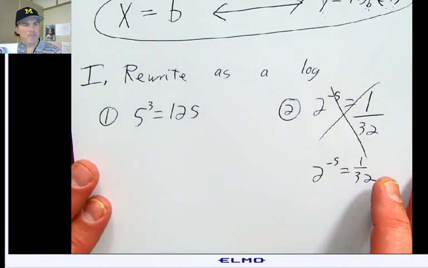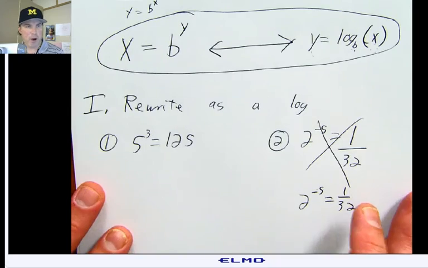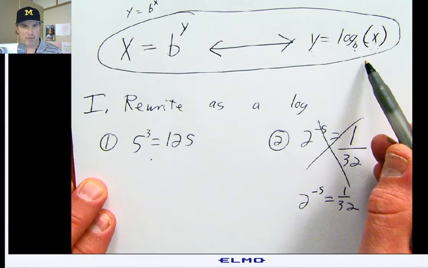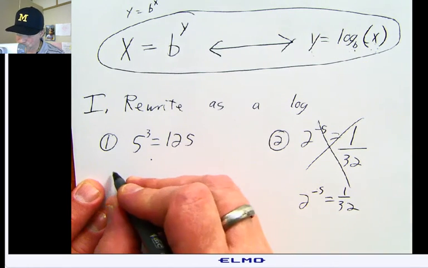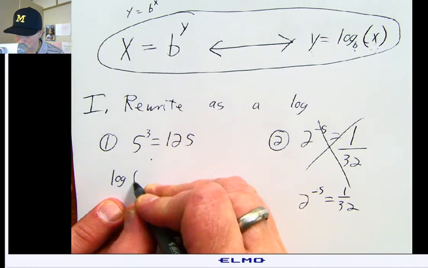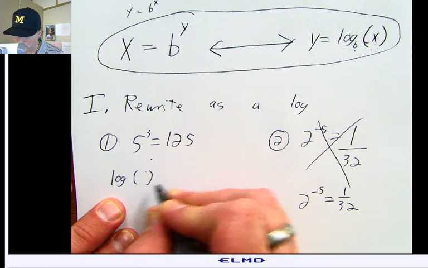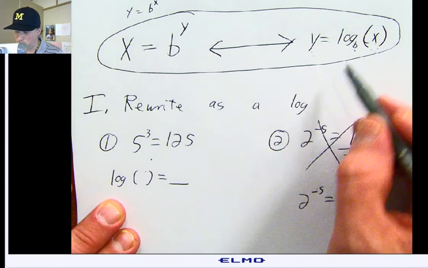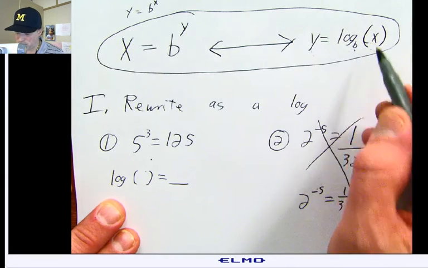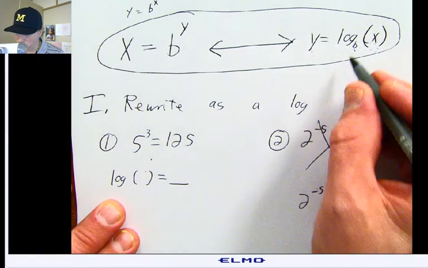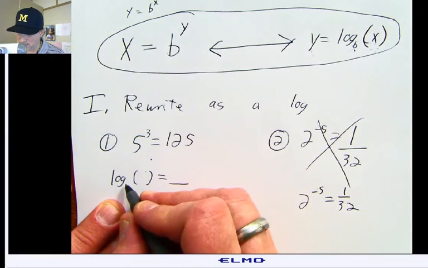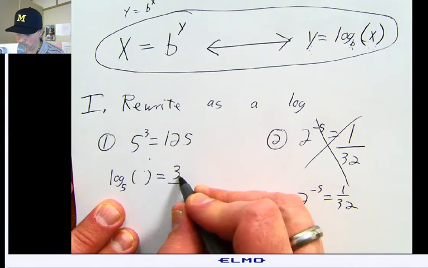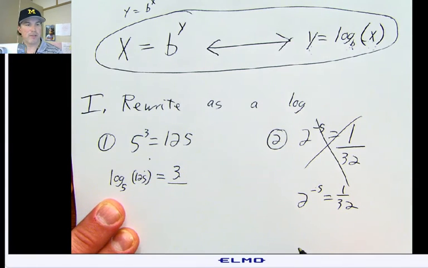So, part one, they're going to give you a problem in exponential form, and we need to transfer it into logarithmic form. And so it's going to be some log base b of some number equals the other number. And I always remember b to the y equals x. B is the base, so the base is 5. 5 to the y, 5 to the 3 is 125.